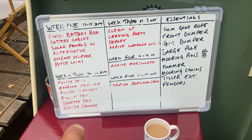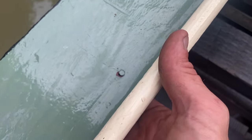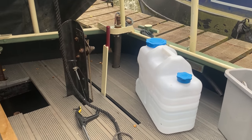The next thing I've got to do is on my list. It is under the finished deck. Part of the deck finishing is this area around here. I've got quite a few of these. Obviously now I've taken off some of the gubbins underneath here, some of those clips and things. They've basically bought all this stuff out. So I'm gonna go around here and take off some of this stuff, and then, oh, cricket bat, that's good, isn't it? And then I've got to go in with some car body filler and repair these holes.